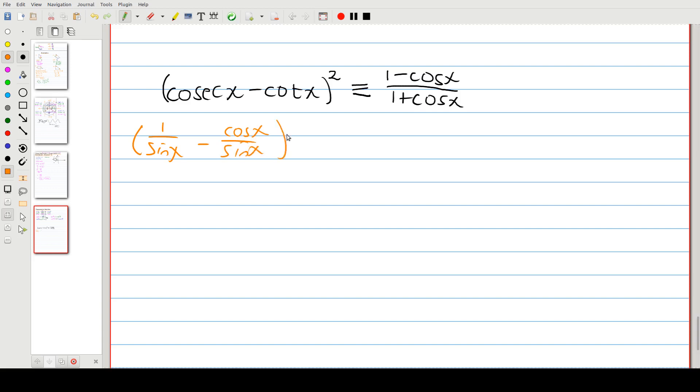And how do we know that? Well because cot is the reciprocal of tan. Tan was sine over cos, so cot is the reciprocal, so that's cos over sin. Alright so we're just working with the left hand side for now. We can find a common denominator and luckily for us it already has one, sine x. At the top then we just have one minus cos x. This is still all squared.